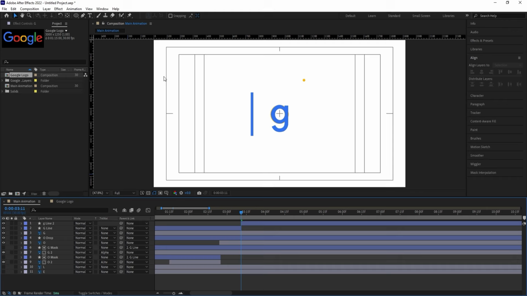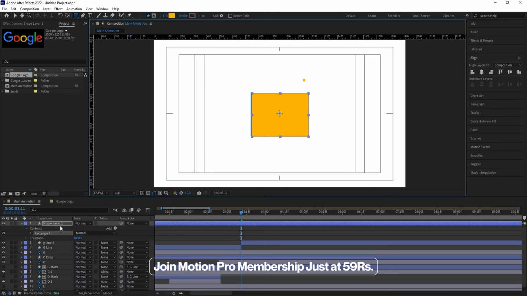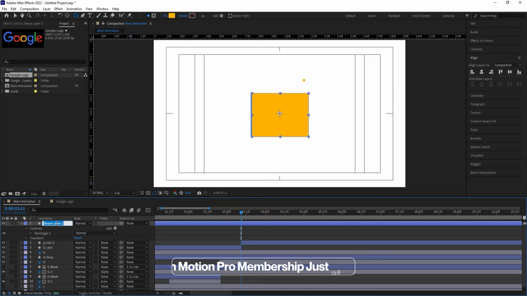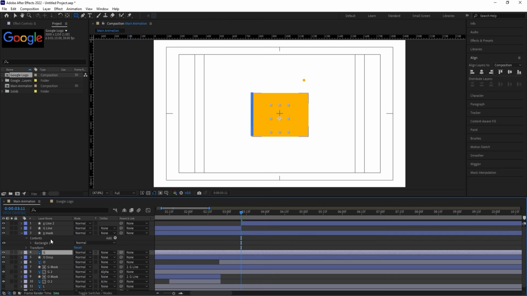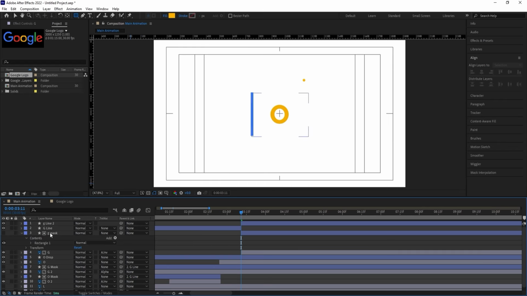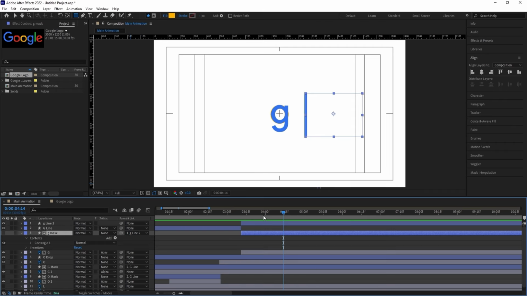Now we need a mask over here. So for that, I'm going to select this rectangle tool and I'm going to create this mask. Let's select this, hit enter, and let's call it G mask. And let's try to bring this on just G over here, which is G. And with the help of open square bracket, I'm going to select this too and move this over here and choose alpha inverted mask and select this G mask and make it apparent with this upper G line. So we'll get something like this.